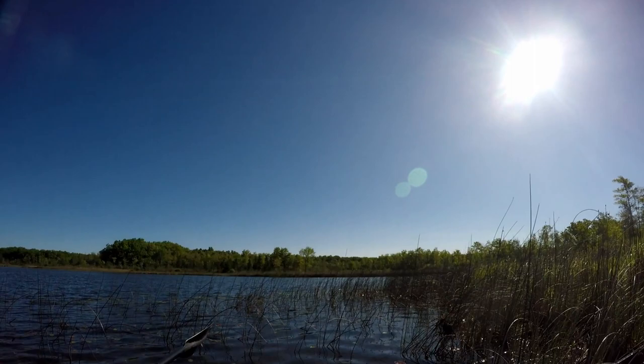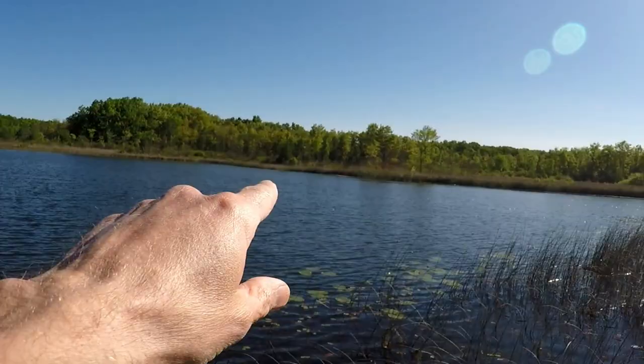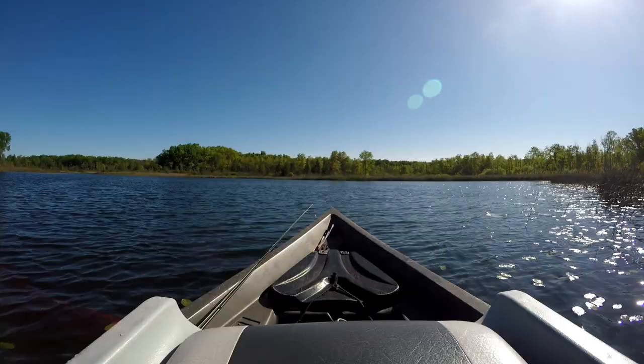What we're gonna do is paddle over. I don't know if you can see it, but right over there is a little outlet into this small lake.